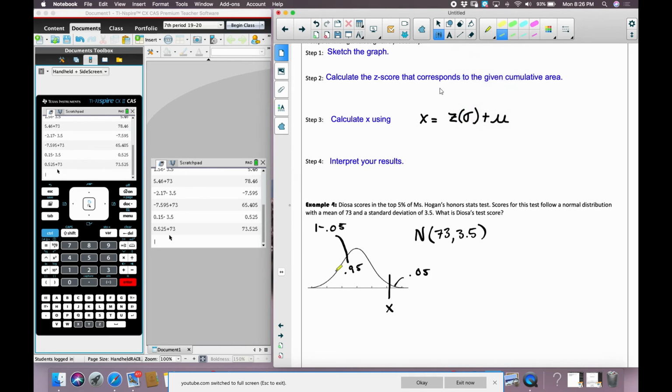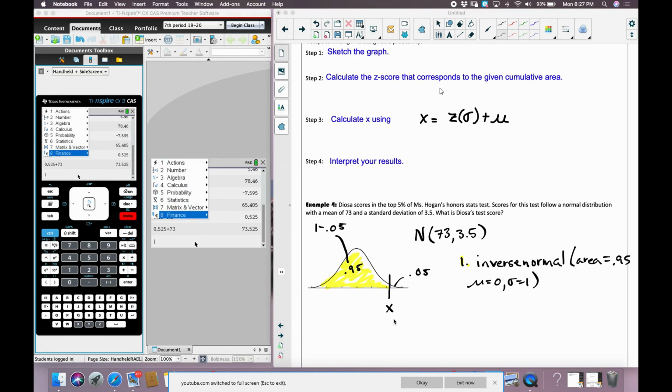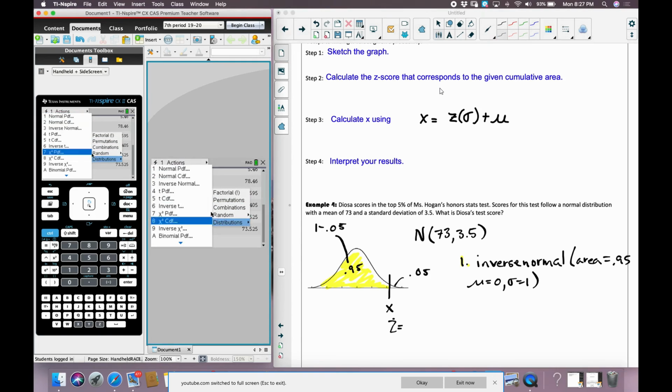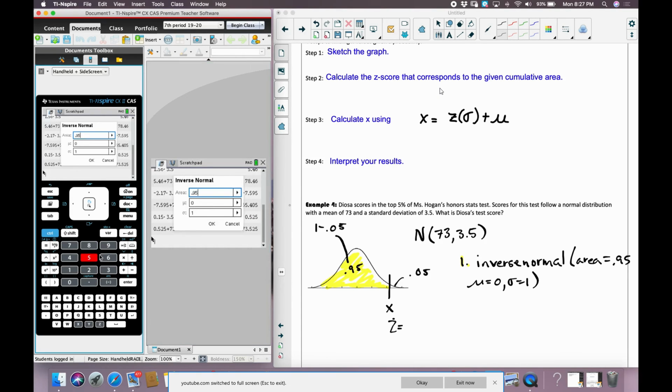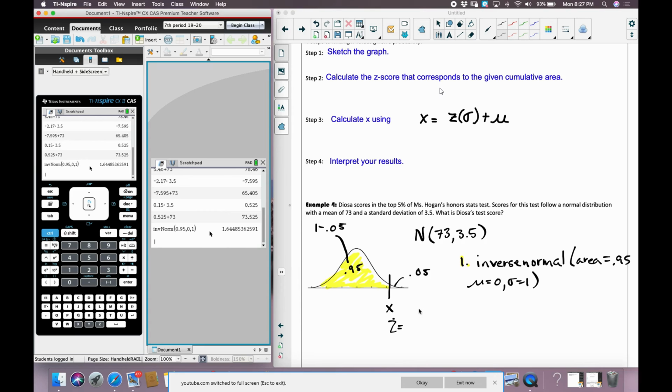So I'm going to go ahead and shade that area, which is 95% of the distribution. All right, now I'll switch back to my pen. I had to go to inverse normal to get myself a z-score. So my area is going to be 0.95. My mean will be 0. My standard deviation will be 1. And I'll get the z-score at that same boundary. So the area to the left is 0.95. All right, so it's 1.64.